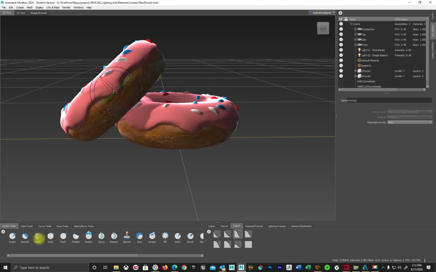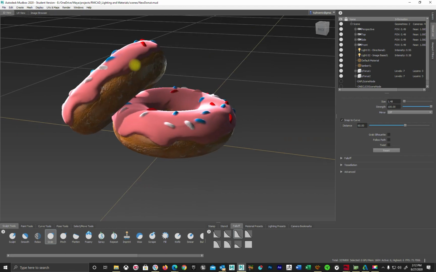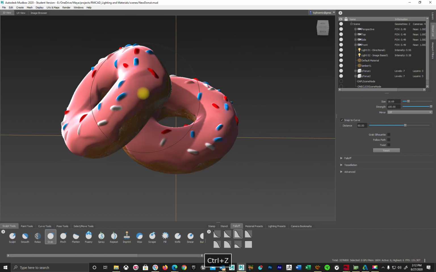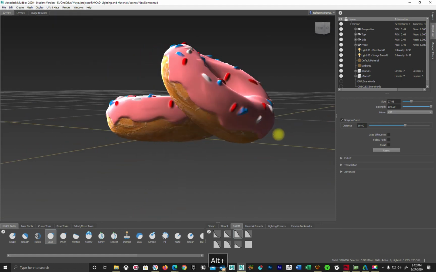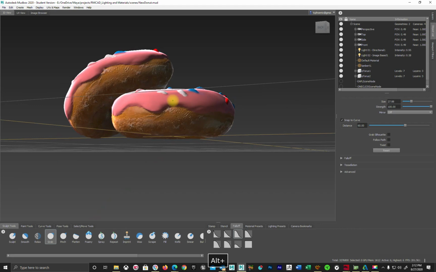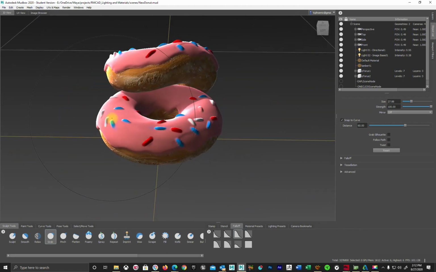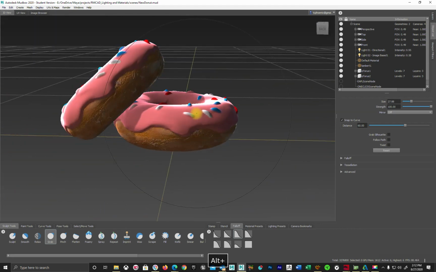So I literally could go in and use the grab. Oops. B as in boy, left mouse to change the brush size. And then literally I can actually have it slump over, or if I make the brush big enough, I can kind of pull it down. Now if it's at a high resolution, like this is in the millions, your machine's going to chug. So what might be easier is to page down to a lower resolution.